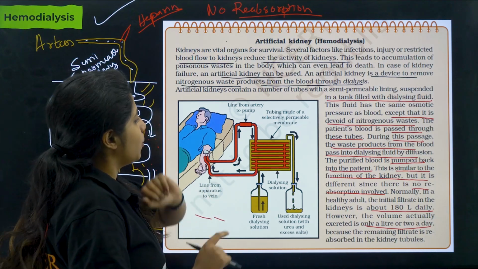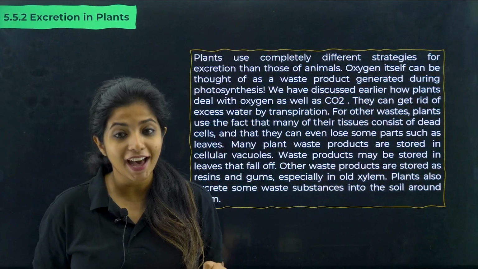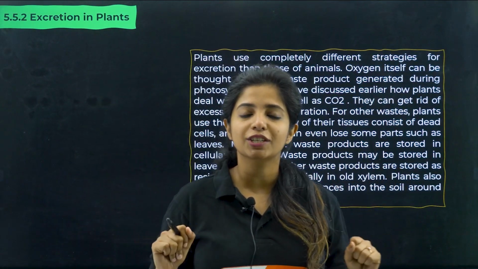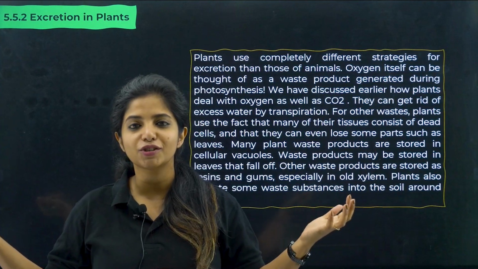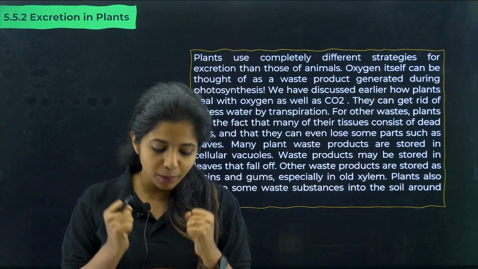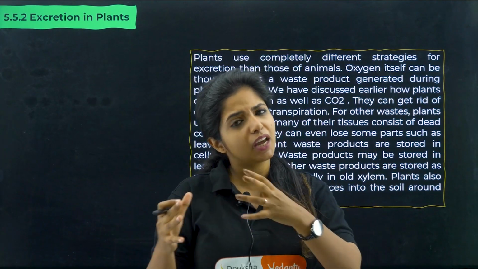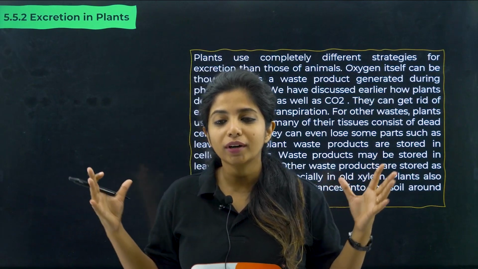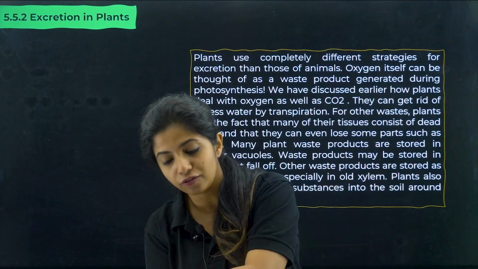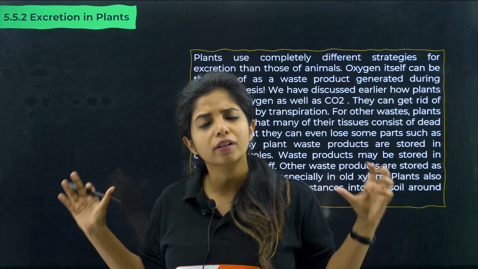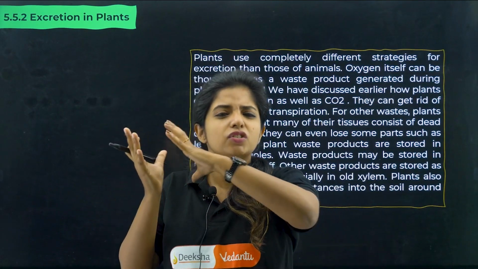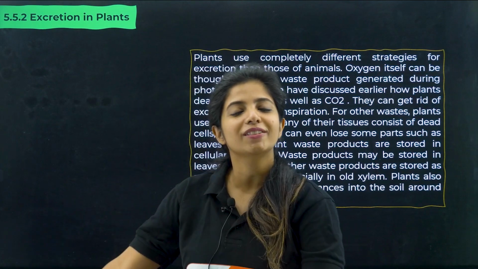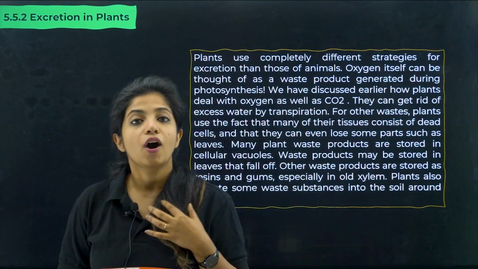Okay. Now, getting ahead with the next topic, which is excretion in plants. That is the last topic for the day. And you tell me, how does excretion in plants occur? Do they have kidneys, my dear children? No. Do they have skin? No. So basically, they excrete with the help of different mechanisms. One such mechanism is the older leaves. The older leaves, which fall off later on, are a storehouse of all the metabolic waste. Everything that is not useful gets stored in the leaf, and when they fall off, all the metabolic waste also leaves the body of the plant.